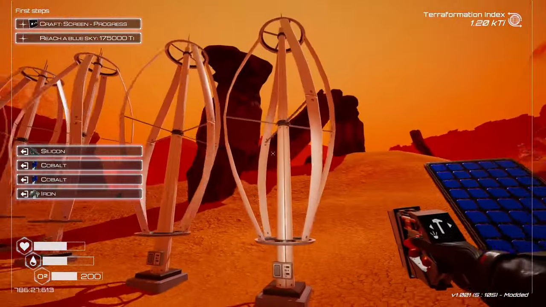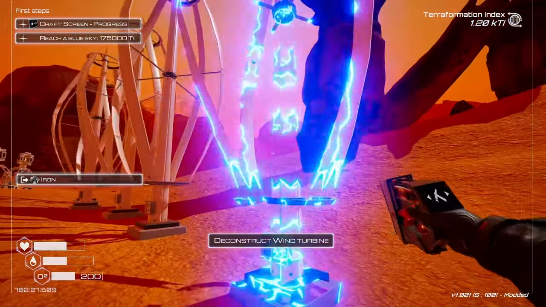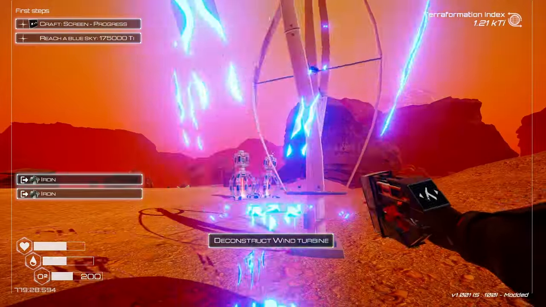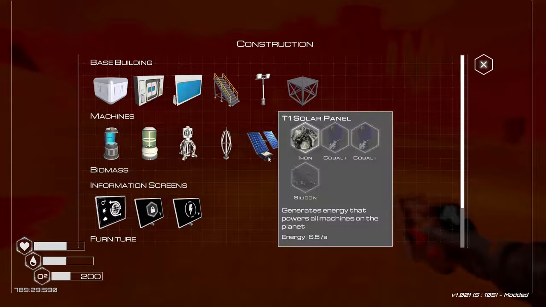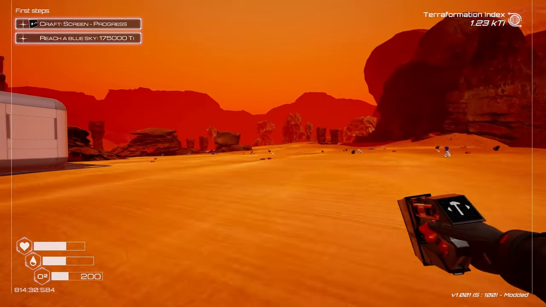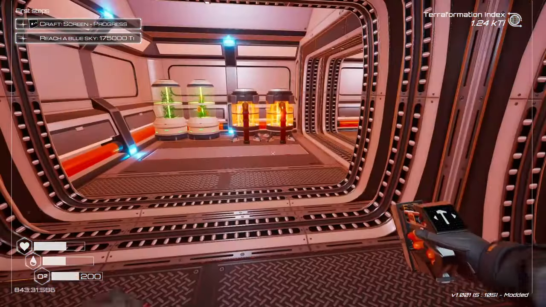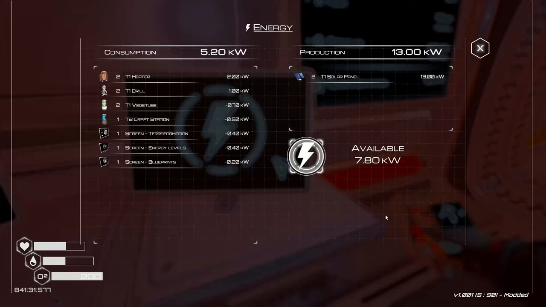So this, I can recover everything that this guy is generating, or used basically. So I'll have my iron back because we don't have enough in here, and still it's gonna be more than that. Okay, we're gonna need cobalt and silicon for the next. Apparently the cobalt is not so much of an issue. The iron is the issue at this point. But right now it's sitting pretty good with the power, 7.8 available, so it's good. We're gonna have more of this. I think I'm gonna put more.